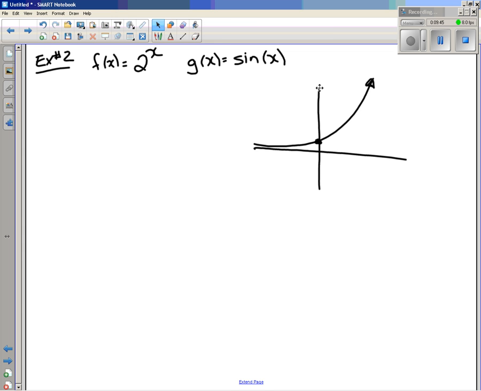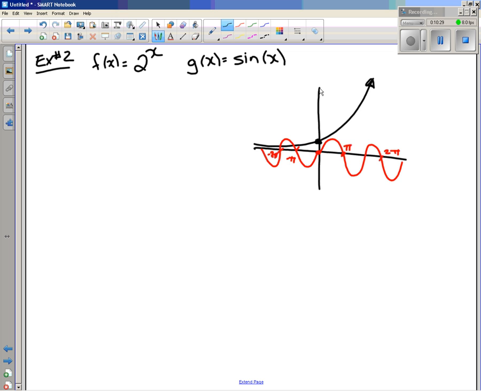If we look at our sine curve, it's going to repeat like that, going both to the positive and negative. We know that's going to have a max at +1, a min at -1, and we're going to have zeros at pi, 2 pi, negative pi, negative 2 pi. Okay, so we're going to use the properties that we talked about at the start of the lesson to get a graph for these functions.